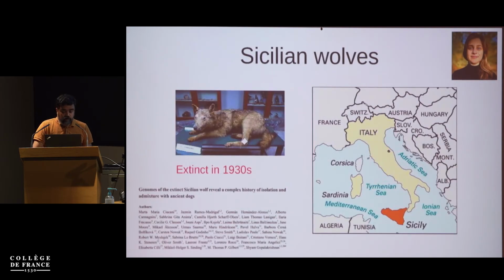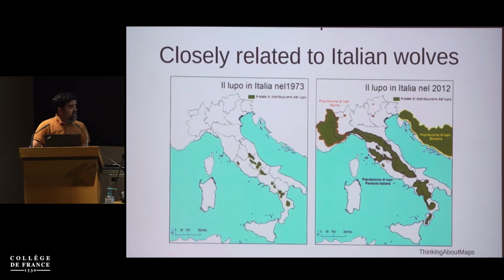The third story that I'm going to talk to you about is that of Sicilian wolves, and their story follows a remarkably good trajectory of, I can see some giggles. This is not the best sample, it is taxidermically not the best, but genetically we got the most material out of this guy. So they share a remarkably similar story to that of the Japanese wolf, and it's only made more surprising by the fact that Sicily is not particularly far away from mainland Italy. So there is no reason to imagine why there would be a barrier between Italy and Sicily. But that was our finding.